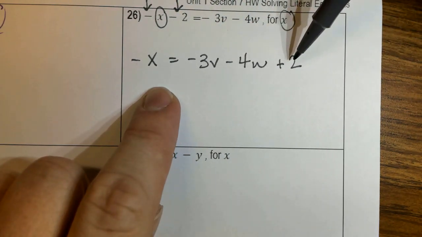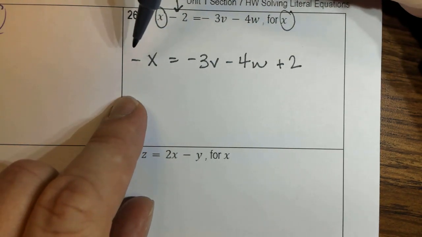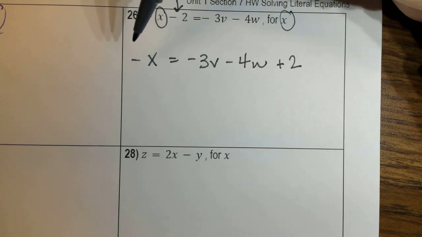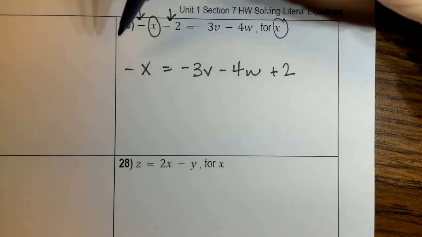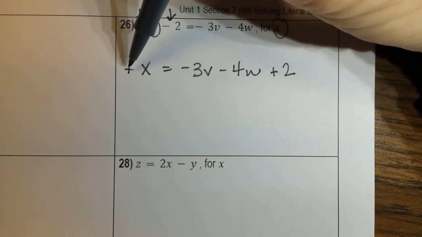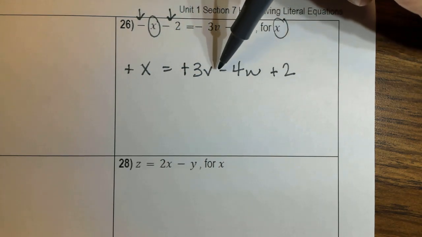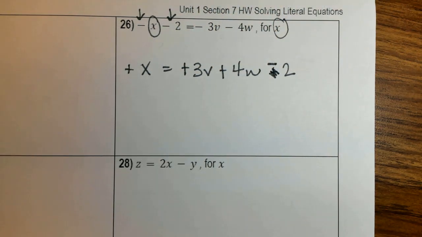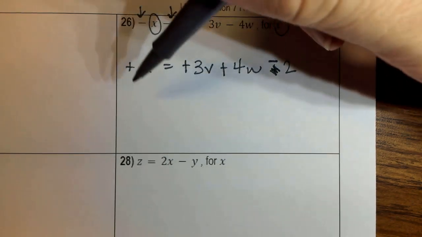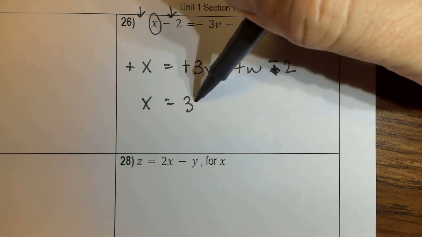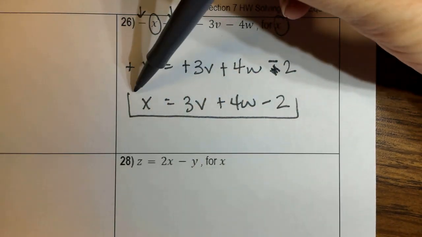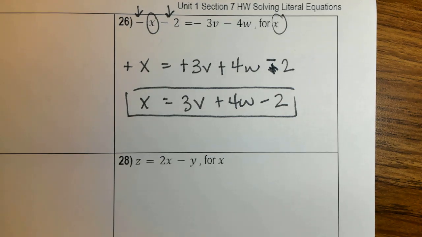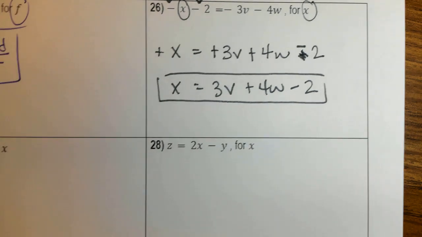So let's just say I move the 2, it's plus 2, right? And then I bring down minus x. If I want to change that negative to a positive, because I don't want a negative x, because who wants to be negative? That's just bad outlook on life. I want to be a positive, optimistic person. So to be a positive x, you change this sign, so you flip it, but then you also flip every other sign, which this becomes a negative. Okay? So if you wanted to rewrite it, you could. So I do x. Instead of negative, that one became plus, that one became plus, and that one became minus. That would be my answer. So again, if you end up with a negative letter, you can simply flip all the signs, and that's the answer. Okay, so we're good. No dividing necessary.